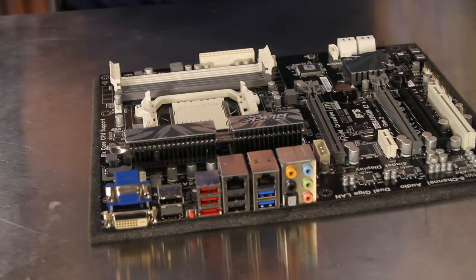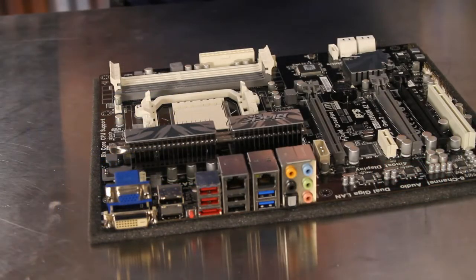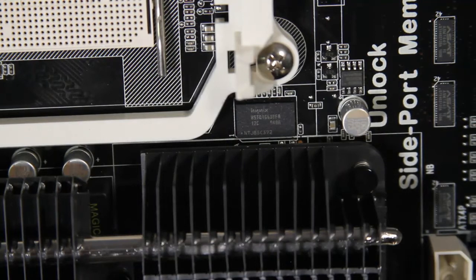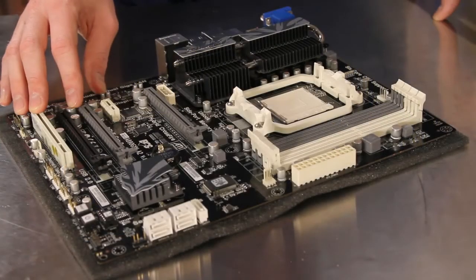The A890GXM-A2 does have integrated graphics and in fact has 4 different outputs on board. There's a VGA connection for analog displays, and also a DVI, HDMI, and even DisplayPort connection for digital output. Another great feature is the 128 megs of DDR3 side port memory that ECS has included for the integrated graphics, so that users aren't required to use portions of their main system memory for the onboard graphics.